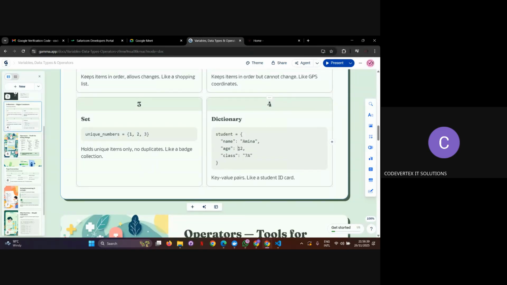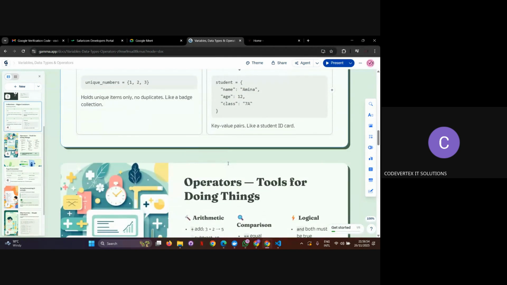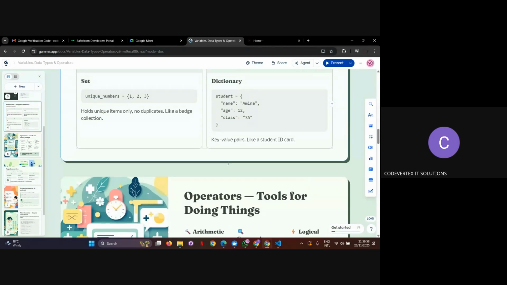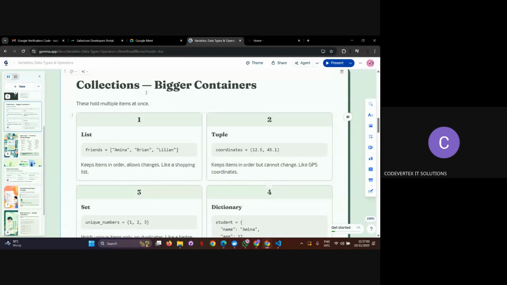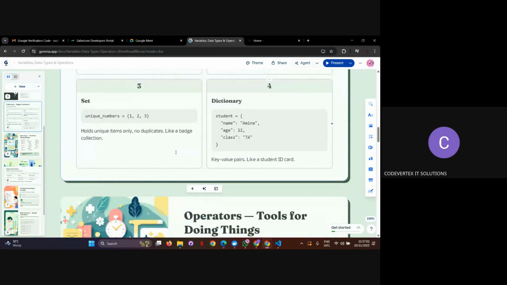And then you'll know that the value stored in age is 12. And if you filter with the right content, then you're probably going to narrow down to this student. That is why dictionaries are also important, especially when you'll be building real-world applications. All these data types that you're seeing here, collections, will be very important.